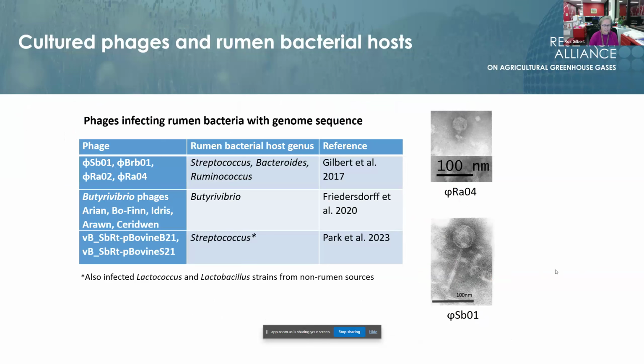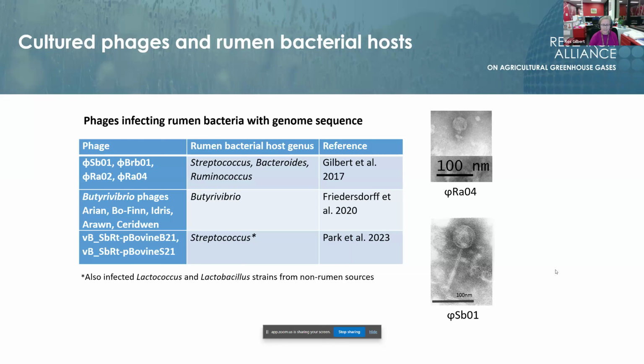So in the last 10 years, genome sequences have been obtained for a few phage particles infecting rumen bacteria. And apologies if I've missed anybody's study here, but I don't think I have. So they include phages from a historical phage collection. Our group has been looking after this collection for many years, and some of these were sequenced as part of the Hungate 1000 project. And a couple of other culture-based studies have been published, which is great to see.